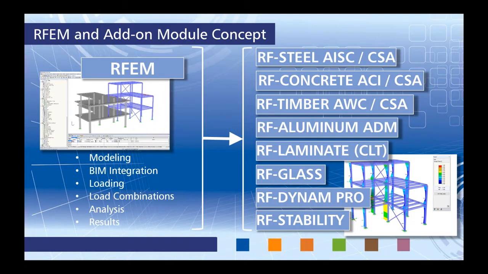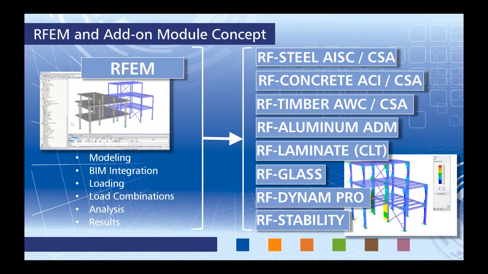And we'll be applying all of our loading to the structure as well, whether that's manual loading or we have a handful of load generators such as wind loads and snow loads per the ASCE 7. We can apply our load combinations, again, whether that's manually or according to the different standards, ASCE 7, the NBCC standards. And we run a full analysis in RFEM. This is where we can get things like deflections, internal forces, support reactions. And then we can also take all those results, put them in the printout report as well.